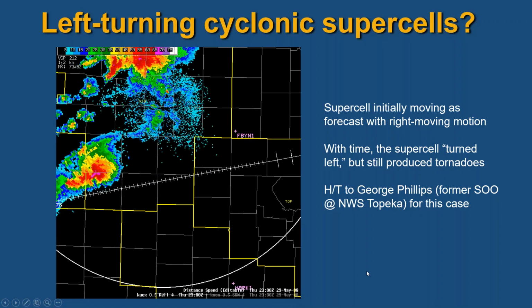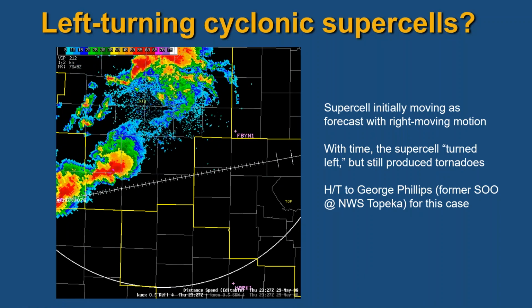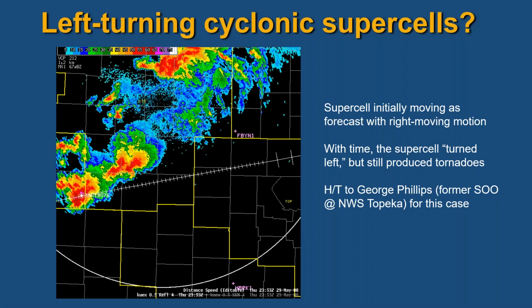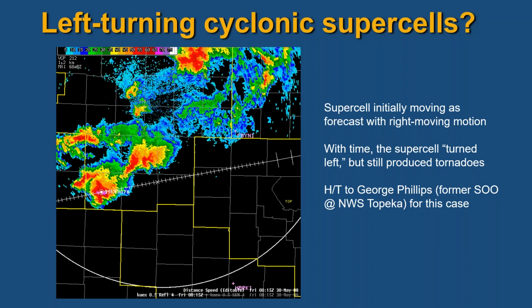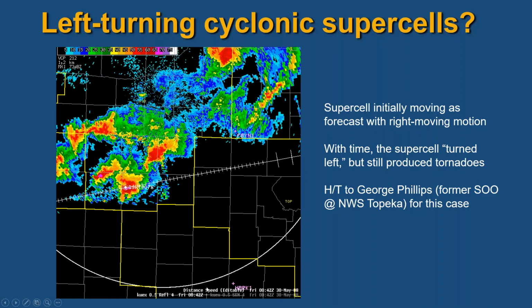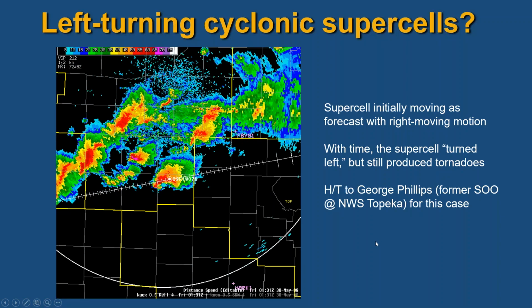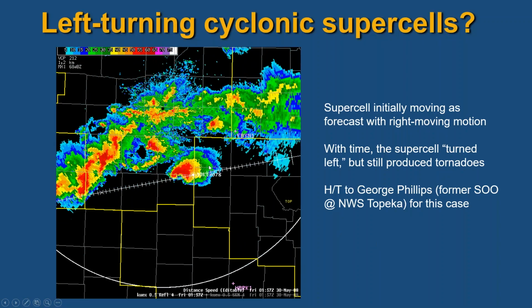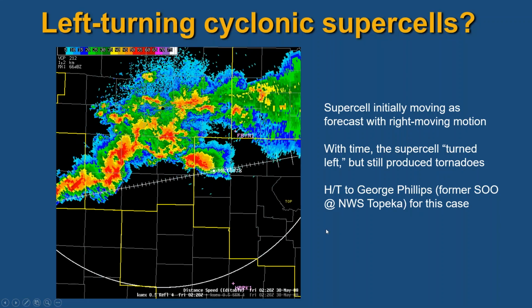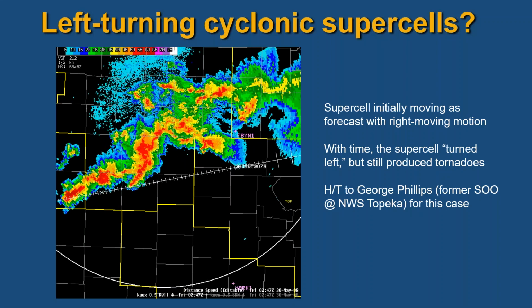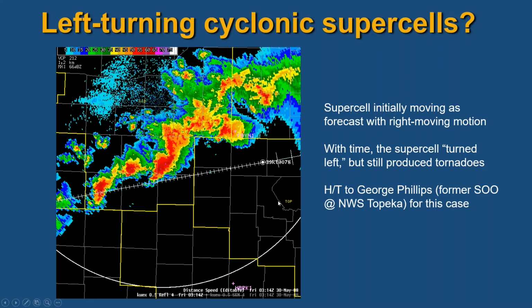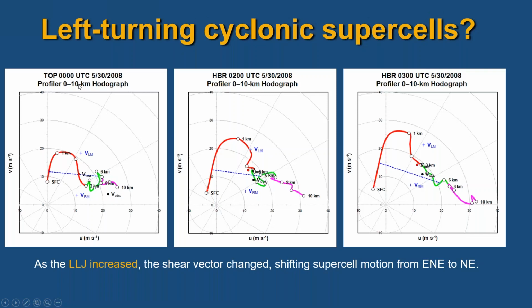So what's going on? Typically when supercells start turning left like that, they've lost the rotation, and so they're moving back with the mean wind, but not so in this case. Well, if you look at the time, it's during that early evening transition, as we saw on the last slide, the low-level jet is starting to pick up. I'll let it finish this animation, and then I'll go on to the next slide and show you the hodographs for this, which I got one of them from the profiler and Topeka sounding.